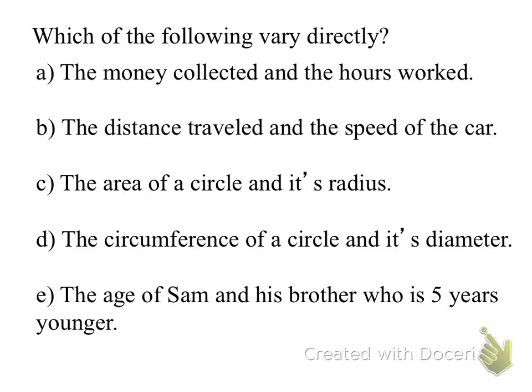Without an X and a Y. Instead with an M and an H. David? M is equal to KH. Perfect. That was exactly it. So money depends on hours. So money earned is equal to a dollar amount times my hours. If I work a few hours or a lot of hours, it's still times the same rate.